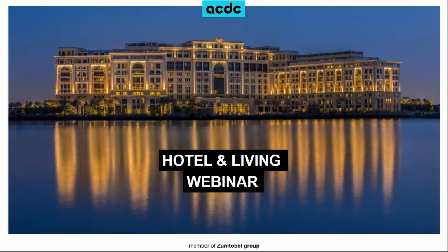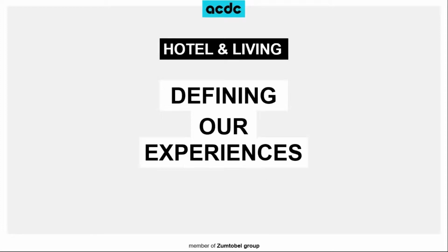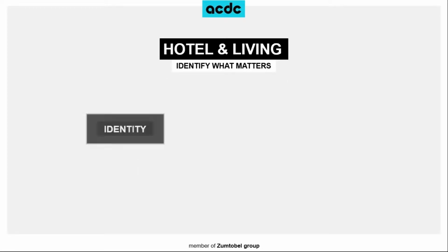So today we're focusing on hotel and living. We're going to be looking at why light and lighting design is so important. We're using light in these spaces to brand a space, to define the identity of the brand and of that space. We're using light to define our experiences, the experiences of the customer. We're using it to define the differences and to deliver personalization. And quite often it's also the reason for coming back.